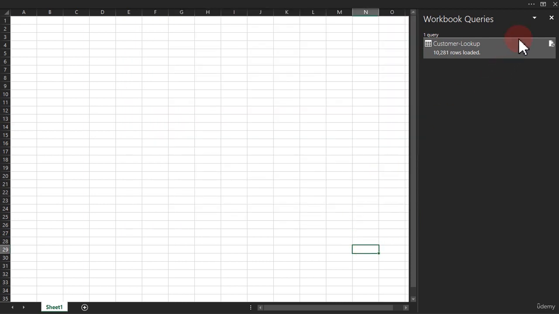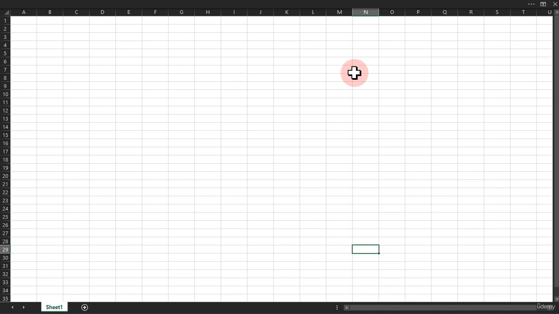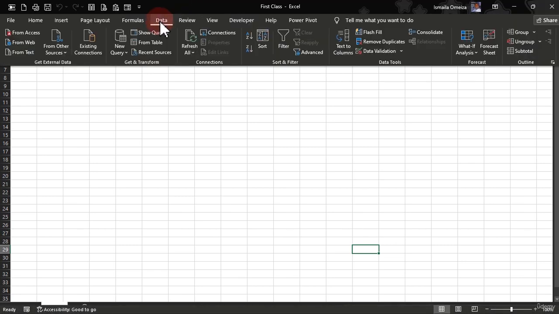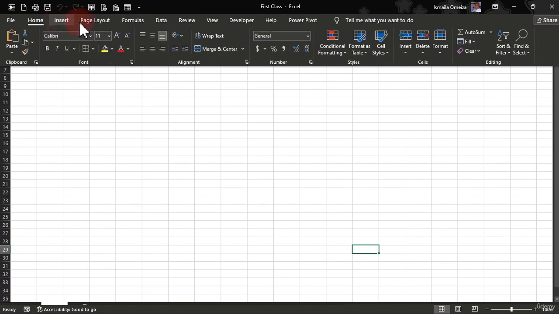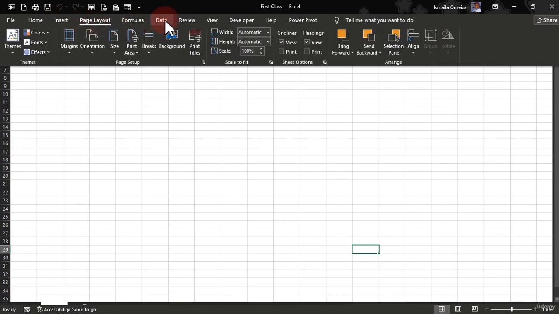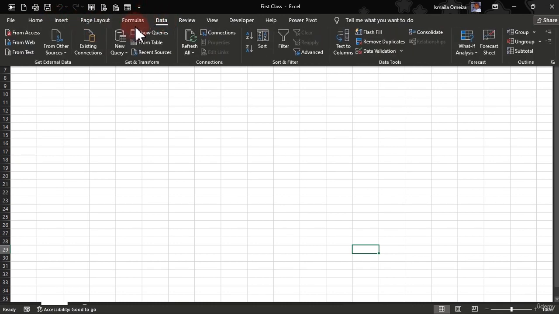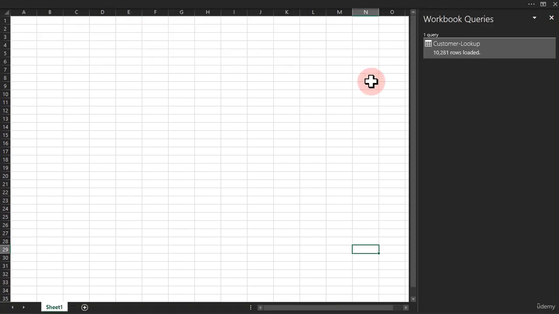And again, what happens if you close this and it's your first time and you don't know how to get it back? You'll be like, damn it, what just happened? Don't get scared about that. All you have to do is go to the top ribbon right here and click on Data. If you're on Home or any other part of this ribbon, just click on Data. What you can see right now under Get and Transform is Show Queries. Click on Show Queries and that brings this back for you.